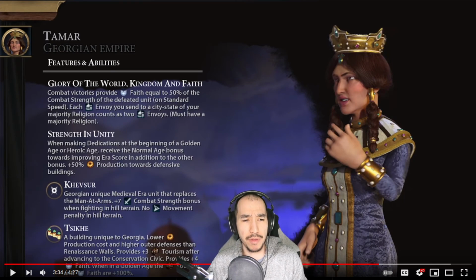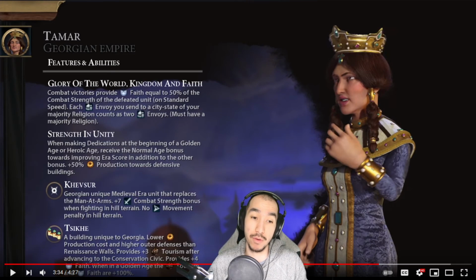Georgian unique medieval unit that replaces the man-at-arms. Okay, so now it actually replaces a unit versus it being its own unit. Plus 7 combat strength on hills, no movement. Okay, that's the same. A building unique to Georgia, lower production costs and higher, plus 3 tourism, provides plus 4 faith in the golden age.